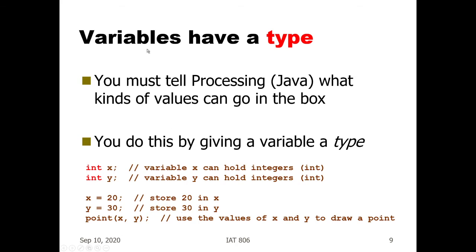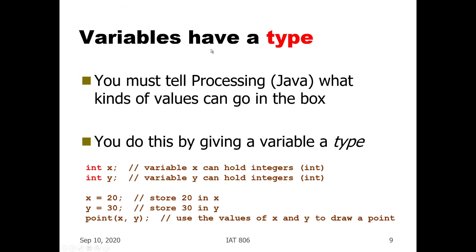All variables in Java and in Processing have a type, and Java is a kind of language in which you must specify the type in advance. There are other programming languages, JavaScript being one of them, where you don't have to do that. Those languages use a very sophisticated type inferencing method to figure out what the type should be. Java's design decision was not to go that way. Instead, the designers of Java said, you need to specify in advance what the type of everything is. The advantage of doing that is that you know what you're getting every time you create a variable. The disadvantage is the burden of having to specify.